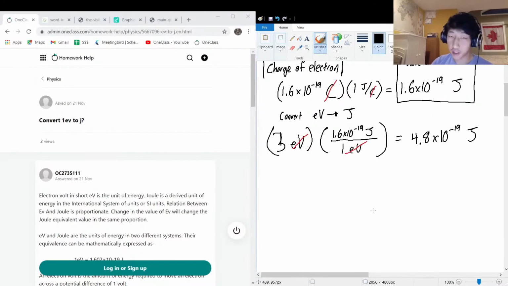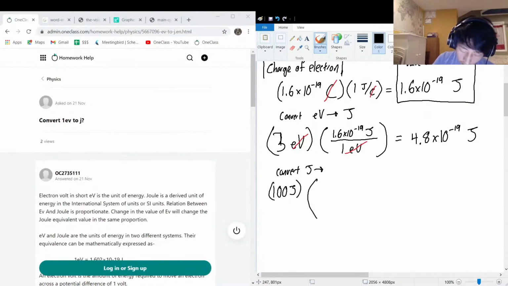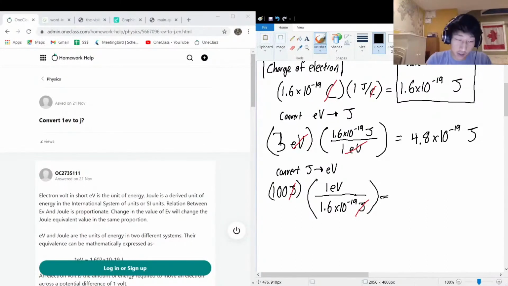And if we wanted to go the other direction, from joules into electron volts, say we have 100 joules. To convert joules to EV, electron volts, we would just divide by the fraction that we got above. So we know that we have 1 electron volt per 1.6 times 10 to the negative 19 joules. The joules down here neutralize the joules up there. And the result of this, well, pulling out the handy dandy calculator to find out.